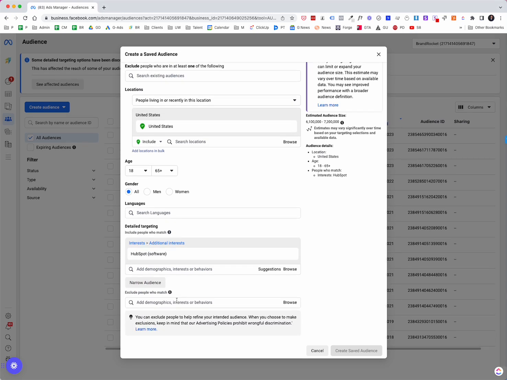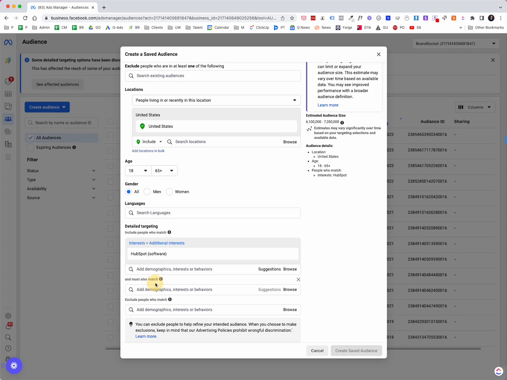You can exclude demographics, interests, or behaviors. So you can narrow your audience as well, right? You could say it must also match such and such, so you can really tighten it up.